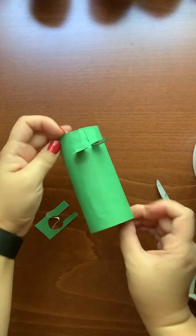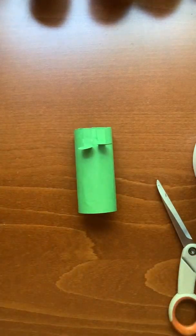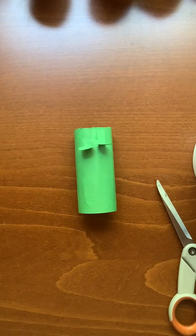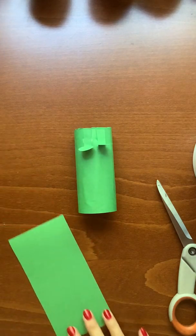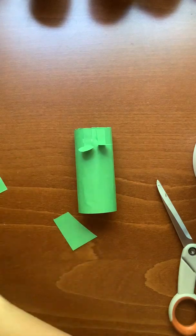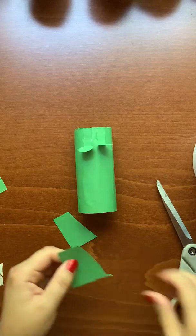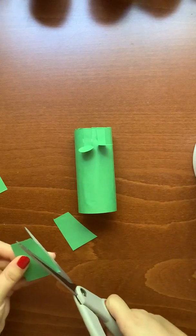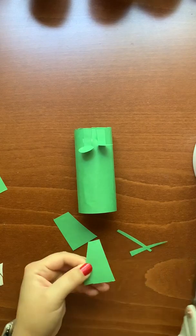Okay, now if you want to add some ears or things like that, you still have some of your leftover pieces of green, so your smaller pieces. You can take that and kind of cut it into a trapezoid shape like this.